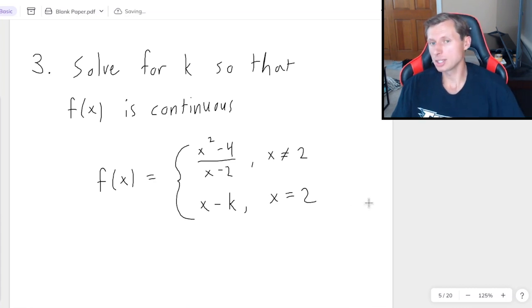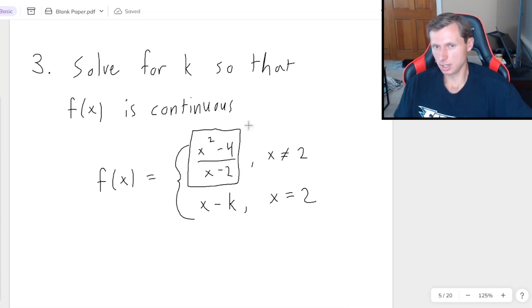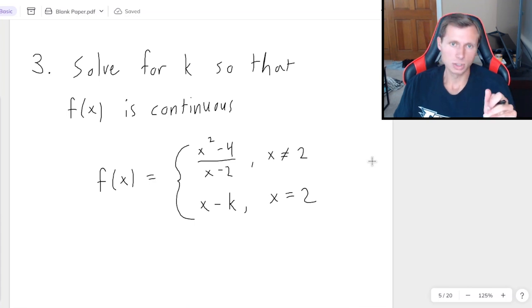Now there's 3 things that are different for this problem than the last problem. First thing that's different, we have a k obviously, and we need to solve for it. Second thing that's different, we have the not equal to sign here, as opposed to greater than or less than. And the third thing that's different is we actually have a potential domain issue with this guy, specifically at x equals 2. Luckily, x will never be 2. It specifically says x does not equal 2. And the reason why that's significant is because, as you'll soon see, x squared minus 4 over x minus 2 will cancel a little bit, which is the factor and cancel method of solving limits.